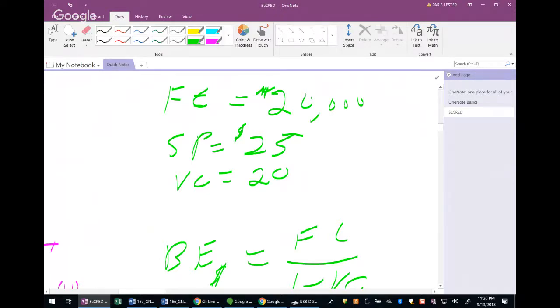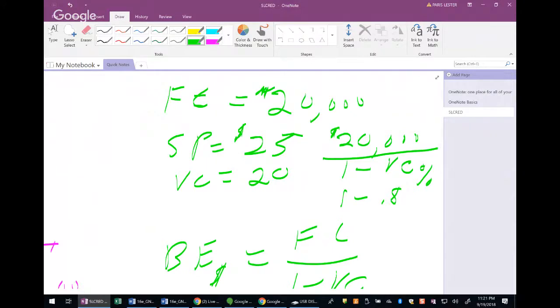All right, we'd take 20,000. We know that's 5. We know the sales price is 100%. Now, if the sales price is 100%, what's variable cost as a percent? Divide 20 by 25, what do you get? You get 80%. Now, over here we are, 1 minus 80% now. So now what is break even? Decimal 20 divided into 20,000 should be 100,000.